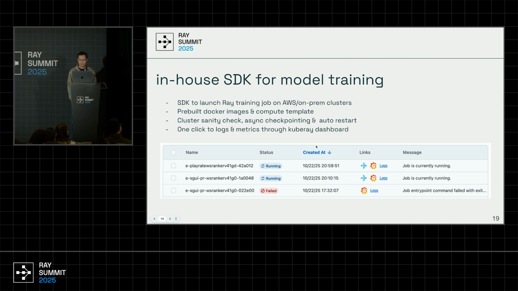In our SDK, we provide features like cluster sanity check, async checkpointing, and auto restart, which are beneficial for all distributed training jobs. After the job is launched, job owners can monitor the utilization and access logs easily on the UI, as Steve demoed before.